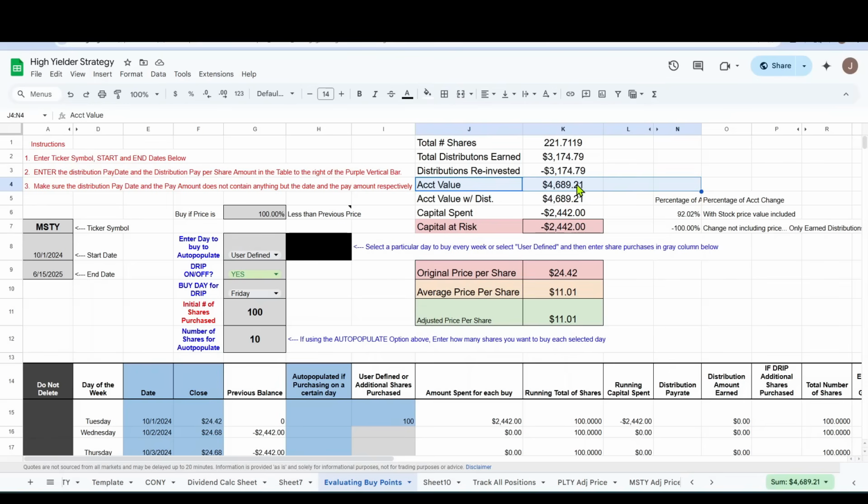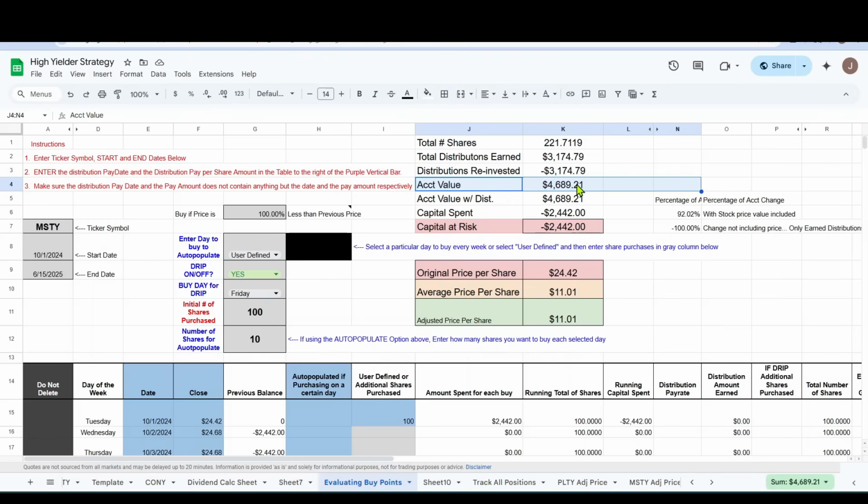But I am gathering and holding those distributions so that once that equals or is greater than the capital spent, then I no longer have to worry about what and where MSTY will be going tomorrow, the next day, a week later, month later, year later, 10 years later. Now, if this thing just keeps on going, then by you dripping those distributions back in to purchase more shares, you're going to have a massive amount of shares and your distributions will be quite nice.